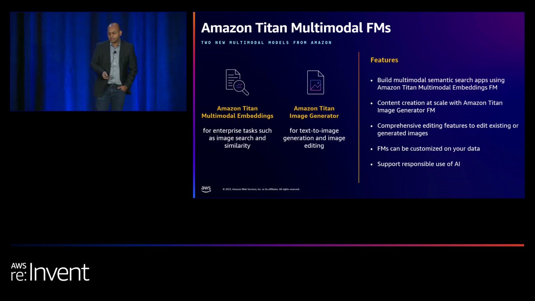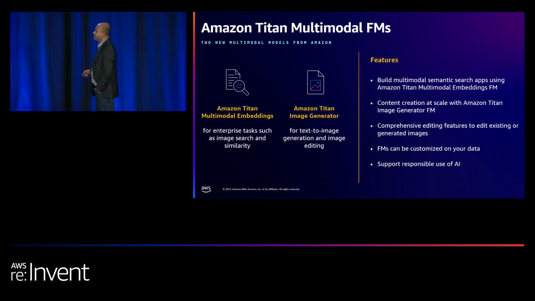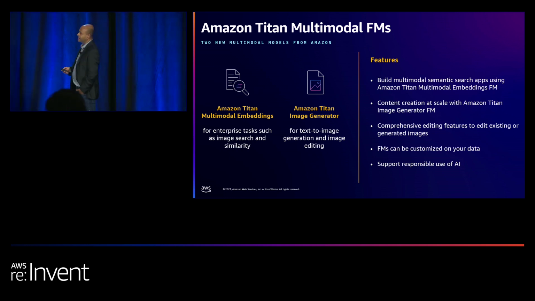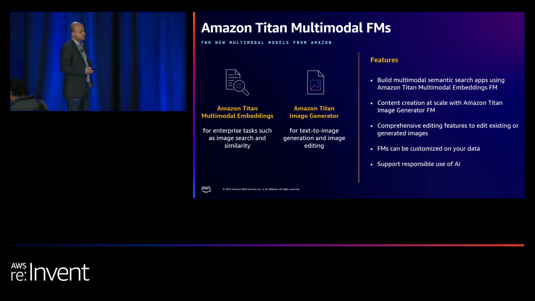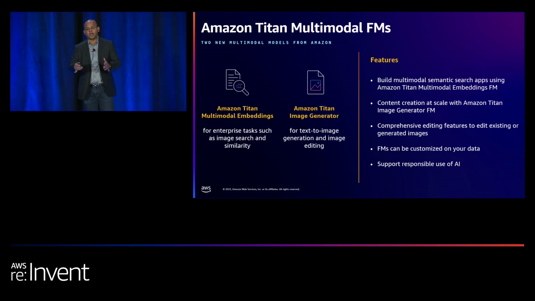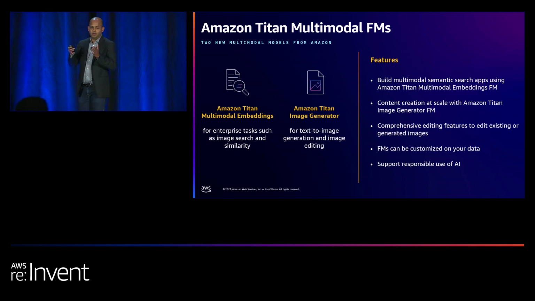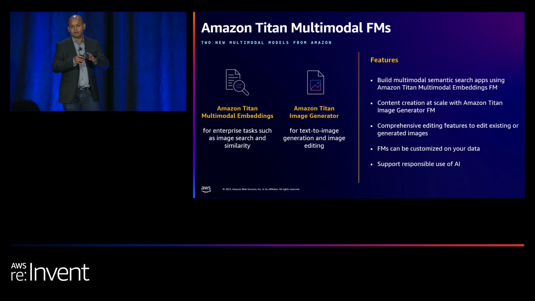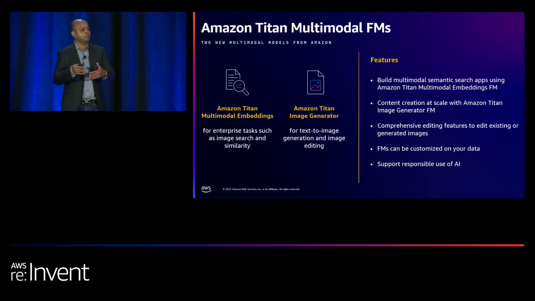Now, one of the other things that is very important for us at Amazon, and we have done that with every Titan model, is the responsible use of AI. To continue supporting the best practices in the responsible use of AI, all the Titan FMs are built to detect and remove harmful content from the training data, reject inappropriate prompts from the user at inference time, and also remove any harmful content that the model might generate. So again, you do not have to worry about implementing additional responsible AI guardrails on top of the model output.